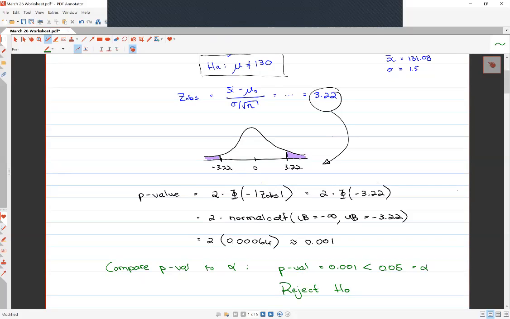Right, and what does it mean if we reject the null hypothesis? You always want to provide an interpretation here. If we reject the null hypothesis in this instance, that means we are saying, based on the sample that we've observed, it is unlikely that these fire extinguisher systems have an activation temperature on average of 130 degrees. We are rejecting the idea that it's 130. Our hypothesis testing procedure is telling us that is an unlikely value because the sample evidence is not consistent with that.